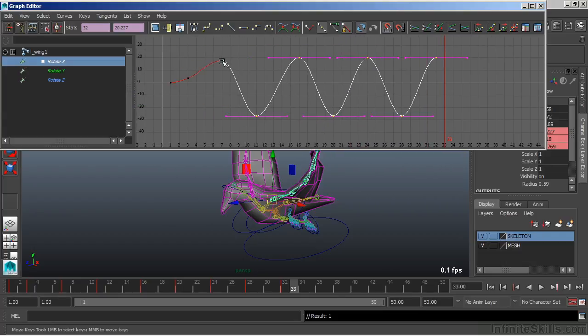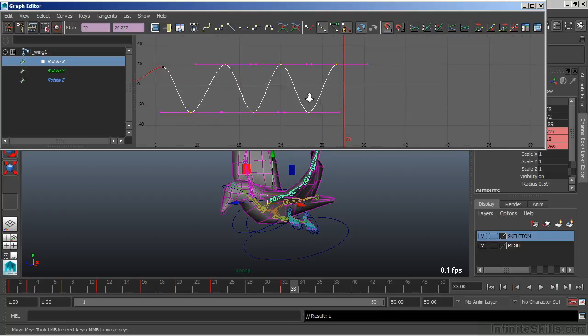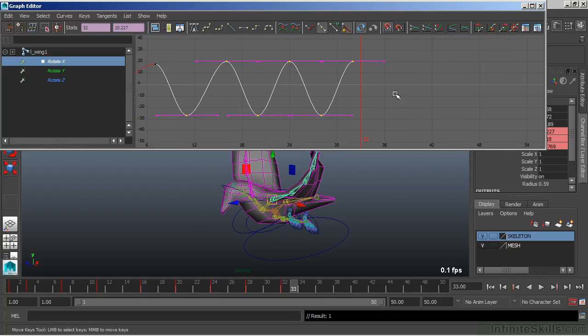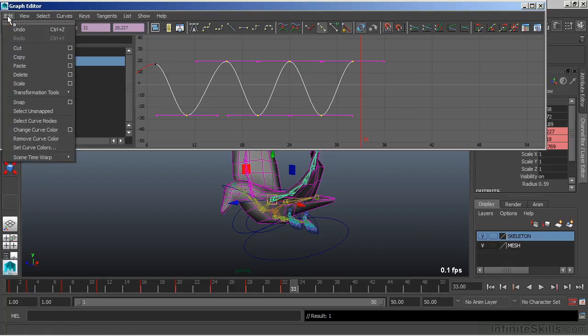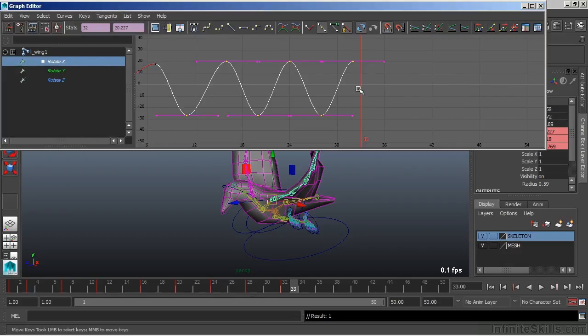Now, I didn't grab that first frame because it is not at the same level as these out here. That frame right there is not going to be a perfect replica or a cycle like these are. So I left that one out. And what we can do here is just hit Control C for copy. Now, instead of Control C, I can also go to Edit and choose Copy, Cut, or Paste as well. But we'll just do Control C. That's a little bit easier.